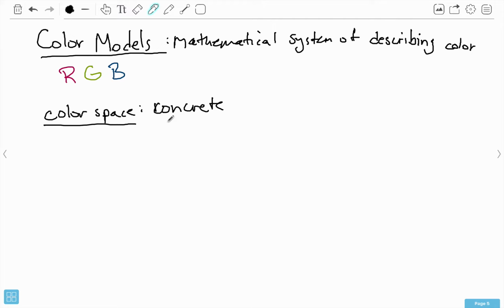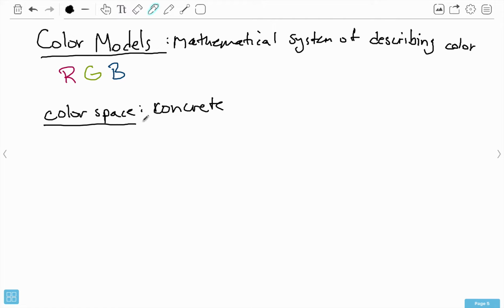That's not enough information. So we need to know other things like what are the possible ranges of values, or how is RGB arranged in some computer science construct? Those are the things that we need to know programmatically. Mathematically, that's just implementation detail, but we have to discuss both since we're going to be programming this as well.